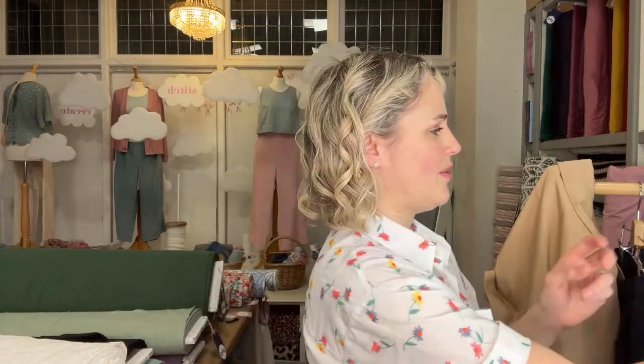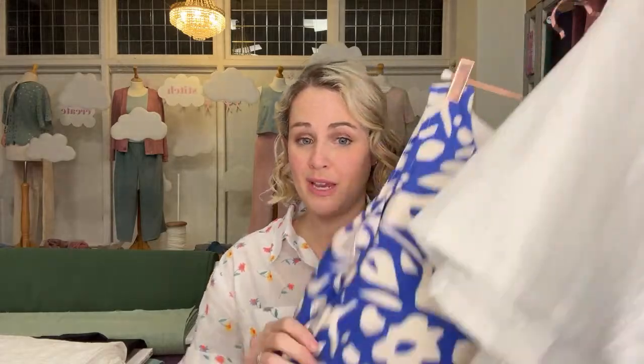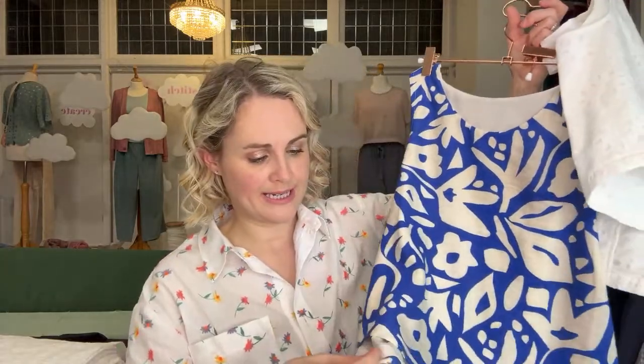Okay, so in terms of the questions that I'd been sent in beforehand, I had a few that were relating to lining different things. And this is off the back of the blog post that I shared the other week that was about 2 different ways that you can line different fabrics. So you can either do it when you make 2 of a garment, which is what I did in the example of this top. So it's like you've got a lining that is totally separate from the outer. So that's the make 2 method.